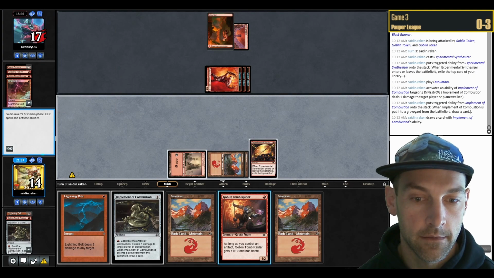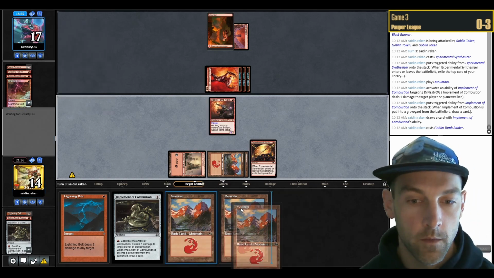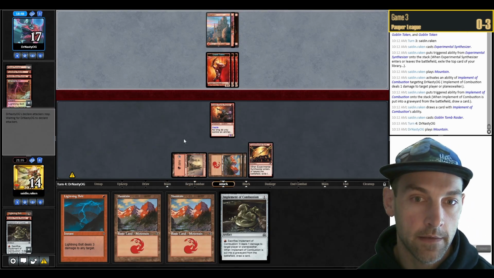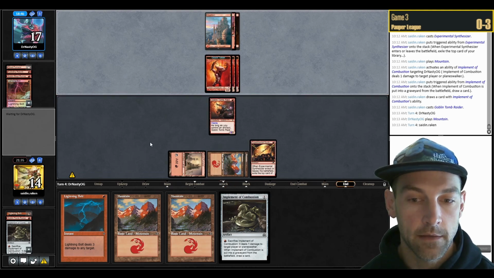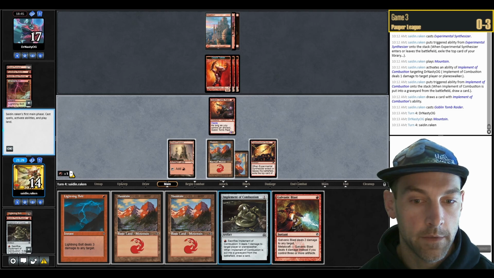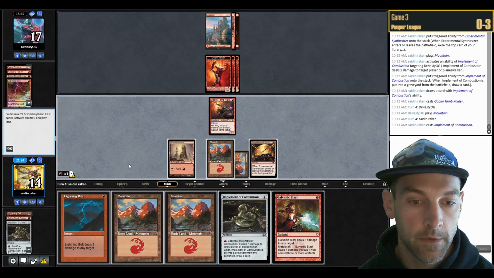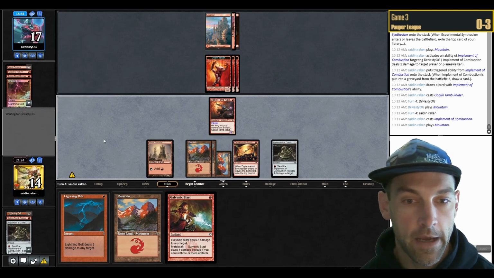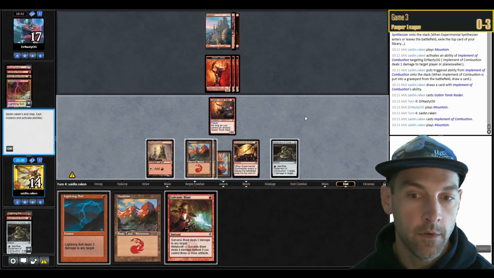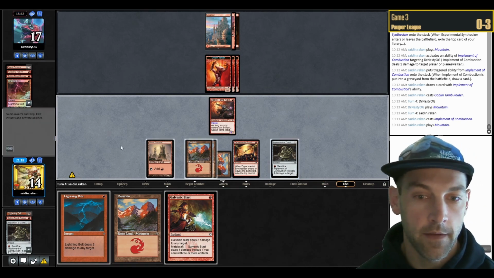Draw land. Play the Tomb Raider. We're looking to put some 2/2s on the table. They play a land, 3 cards in hand. Declines to attack. Okay, I like that. We have a Galvanic. Let's play out the Implement. Play a land. And then pass. Then end step we can cycle the Implement. And then see what we draw.